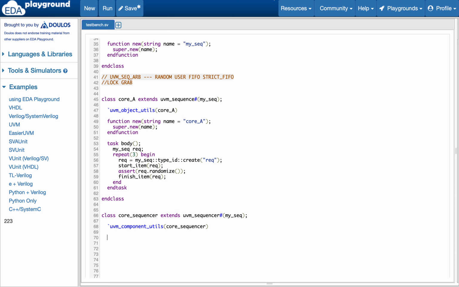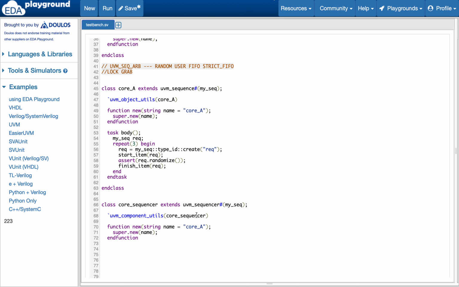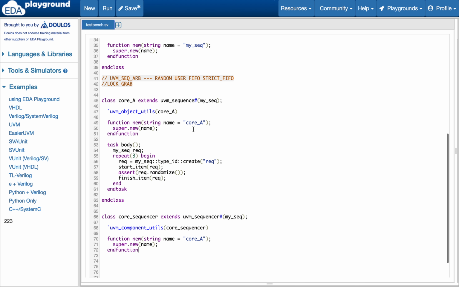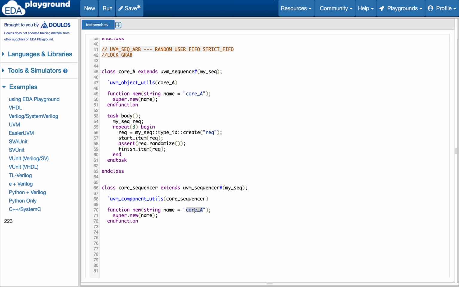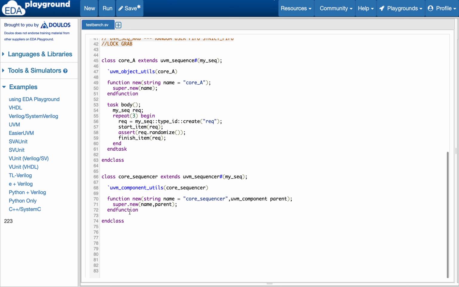Now I will copy this function method and pass one extra argument here: string name, core_sequencer. Now I also need to add the extra parameter, UVM_component parent. This does not have a big role, so I will just declare it here only.